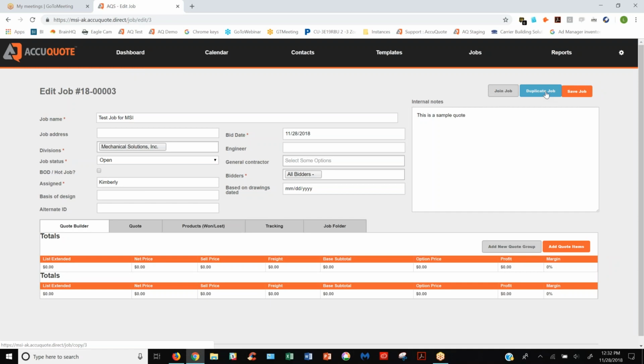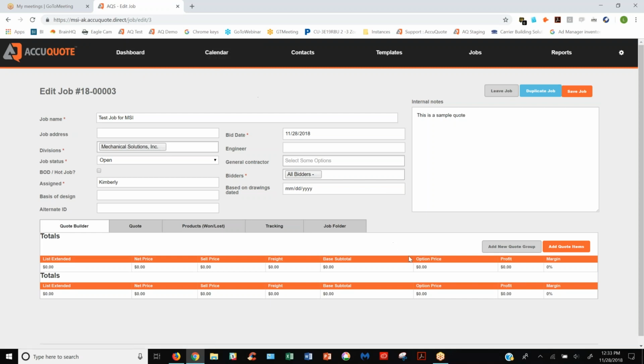Once you get a bunch of jobs in the system, if you click duplicate, you can then just change the job name, keep all the equipment, make a couple of changes, and generate a new quote. So this is a very quick and handy way to generate quotes quickly once you have a number of them done in the system. And then join the job. I'm going to click on this because I want it to show up in my dashboard. So if you click join here, it'll show up in your dashboard list here.